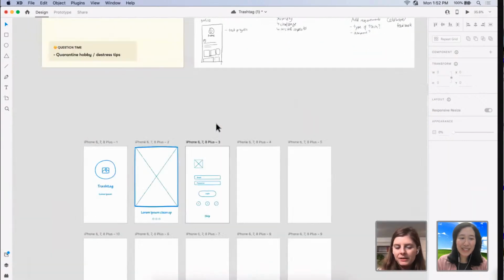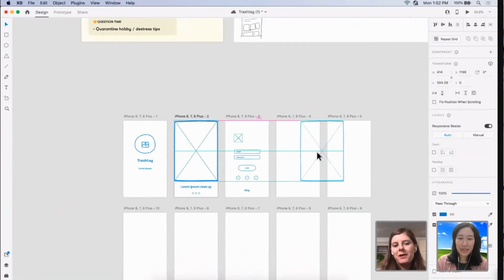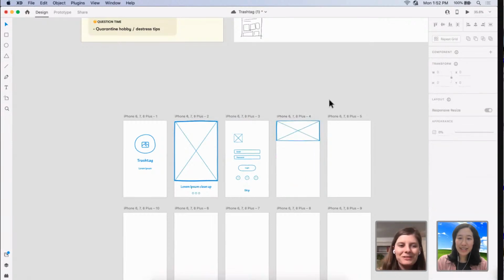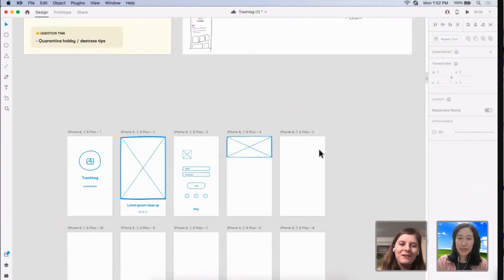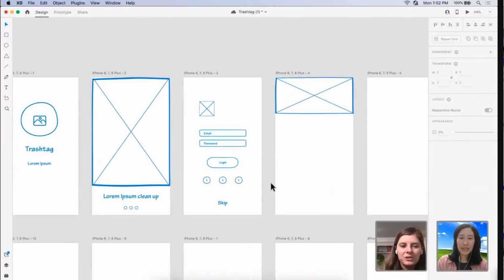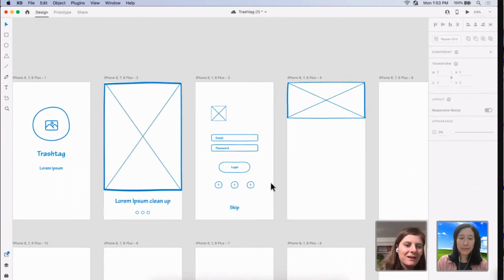So Joanna, we're just wrapping up on time soon. We want to cover a little bit of what we went through today, and then I want you to have the chance to talk about what we're going to do tomorrow. So everyone, today we covered the foundations of Joanna's process: going through research and the concept of Trashtag, which is a mobile application helping a nonprofit called BB. We then went through mind mapping and research, and now we are doing a low fidelity wireframe of this app experience.